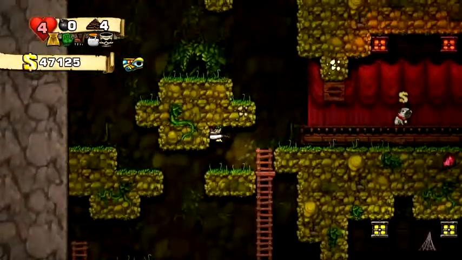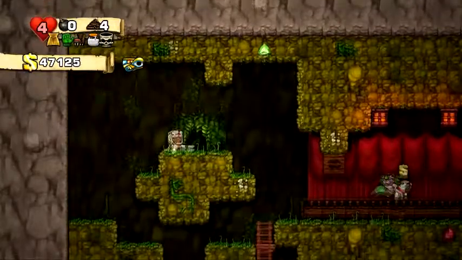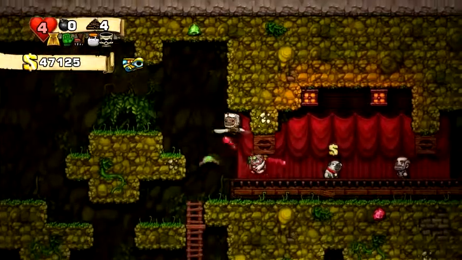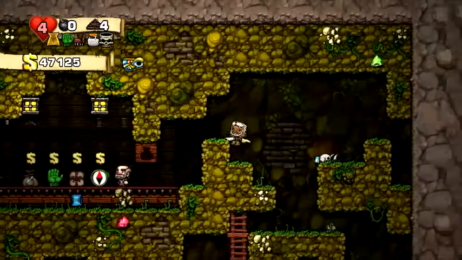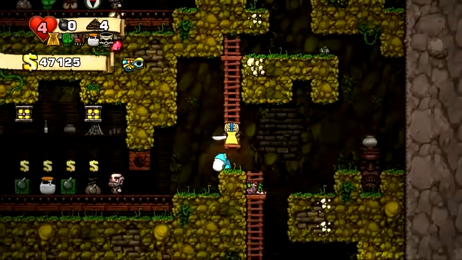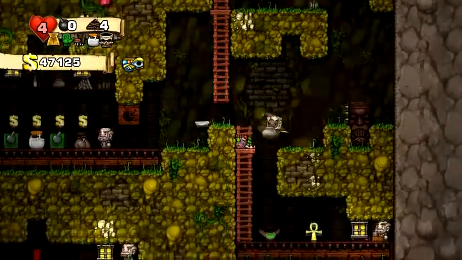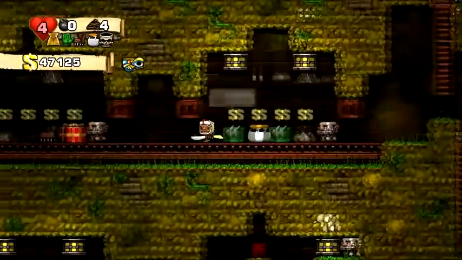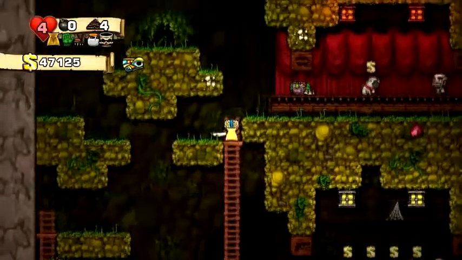Oh, Boomerang Man. Oh, Jesus. Okay. It's gotta be cool. There we go. Not seeing much money on this floor. Do any of these men... Ooh, it's a rifle. Okay, we're gonna have to... Oh, okay, hold on. We have to deal with this boomerang man first.